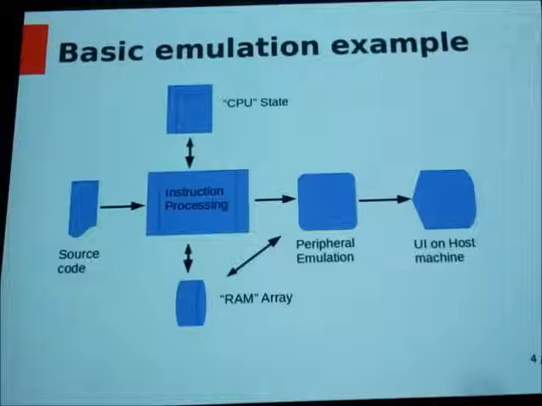So the basic emulation flowchart, which is entirely bullshit, it basically is the exact same architecture as the physical architecture, just implemented with code. You have the source code, which is input as a document to an instruction processor, which maintains the virtual state, or the state of the virtualized hardware. It has an array of memory locations that it uses as the memory for the device. Any peripherals that are important to the system would have to have their effects simulated, but they're mapped into the virtual memory in the same places they were in the original hardware.